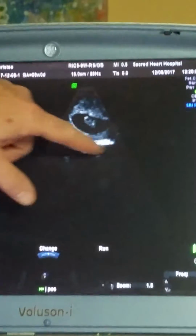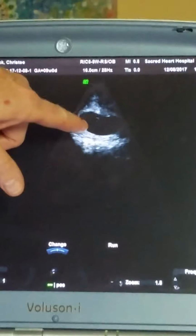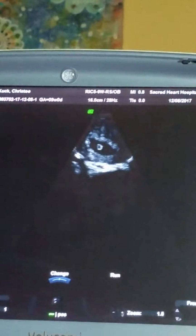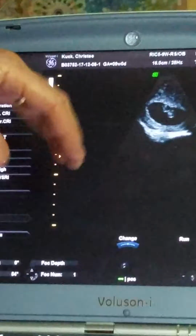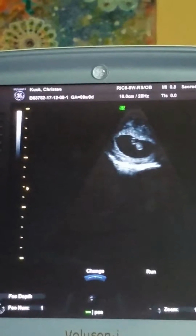Now you don't see anything that looks like placenta because you're just keeping everything warm, just like the old hens sitting on the egg, and they're getting all their energy out of the yolk sac. So, wow, you get to 16 weeks and you can't see the inside sac because it's fused with the outside sac, and then you can't see a yolk sac anymore. You can see where the placenta is.